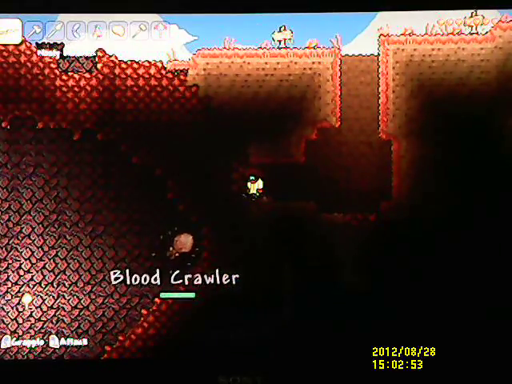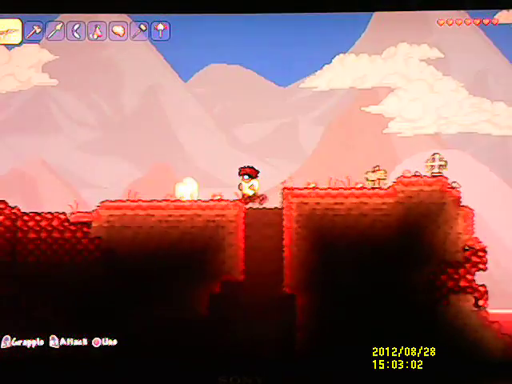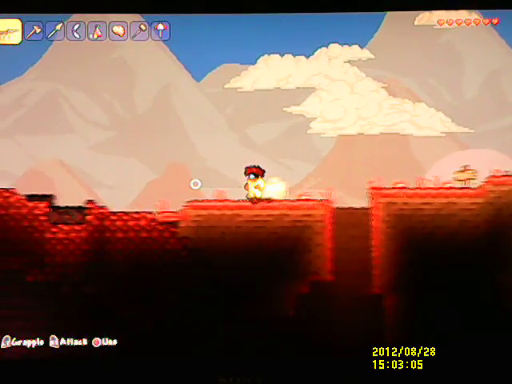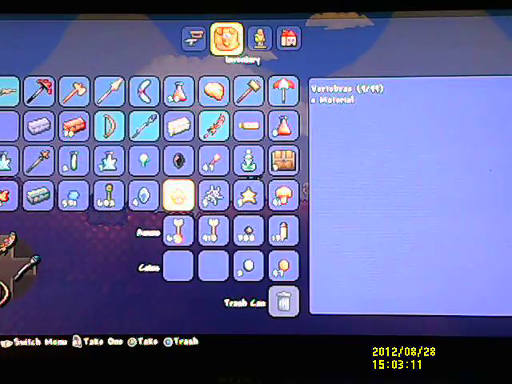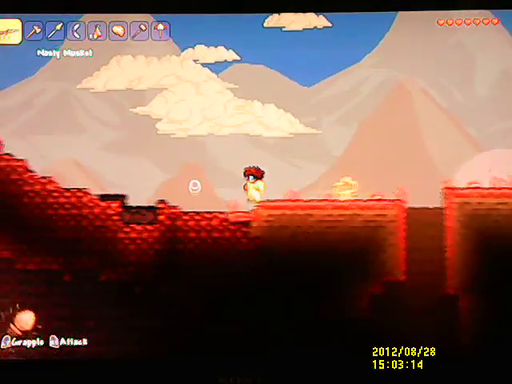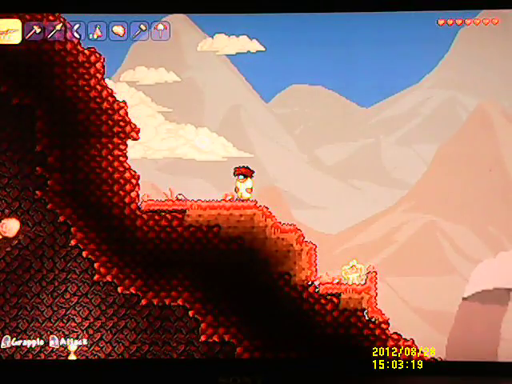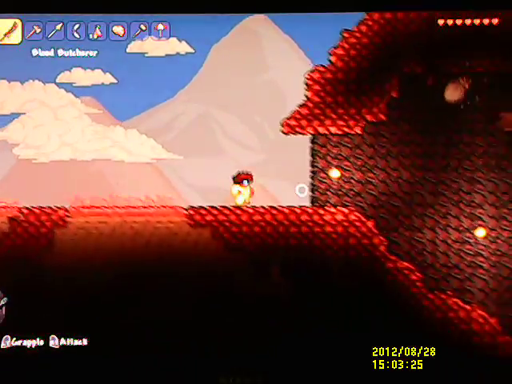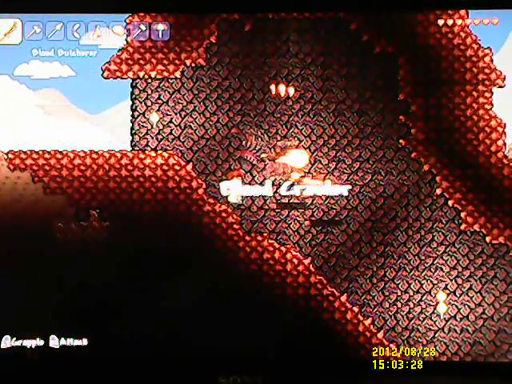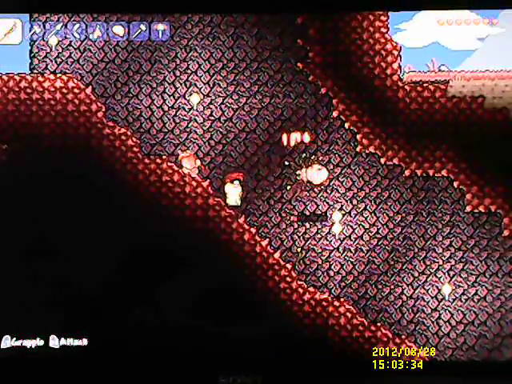So I'm just going to grab my musket. Oh, he's gone. I've got a good deal of ammo for this thing, so most creatures are guaranteed to drop vertebrae. I only have 9 vertebrae. You get these vertebrae by killing creatures in the crimson. I know that the face monsters drop them. Basically, all the creatures drop them. See, all of them drop vertebrae.